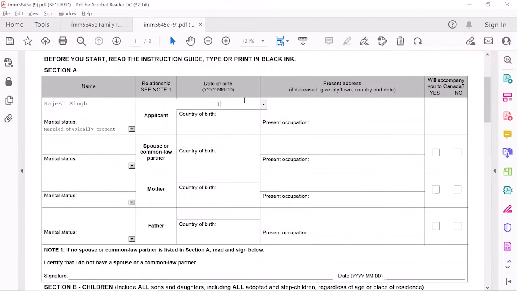The date of birth here, make sure that you follow the format, which is year, month, and date. Then we have the country of birth, the present address, and the present occupation.